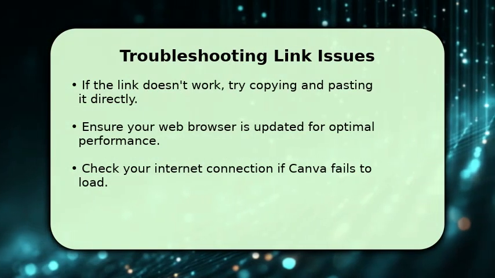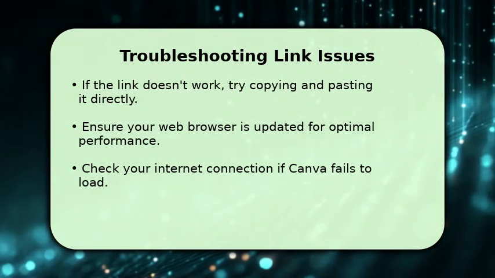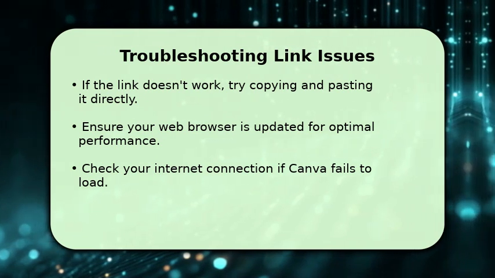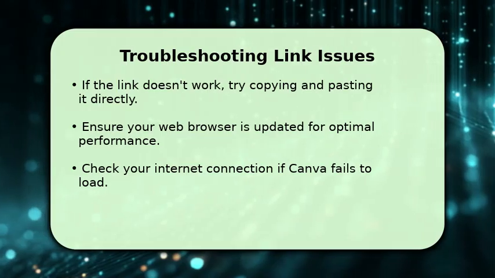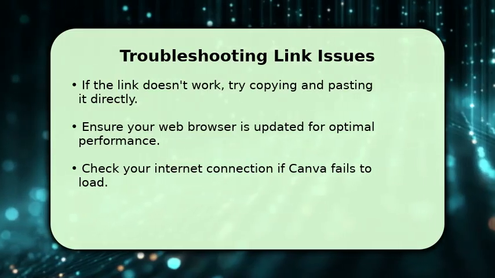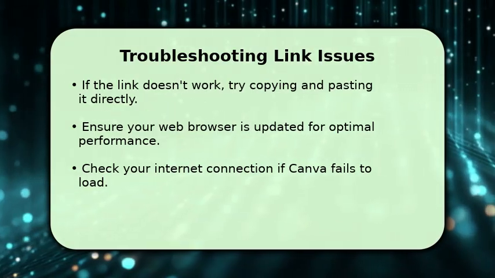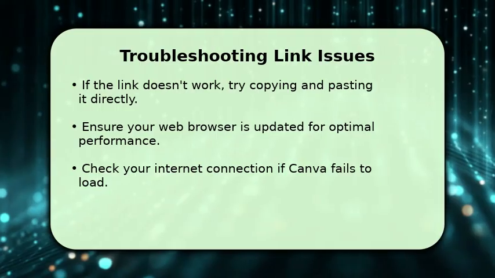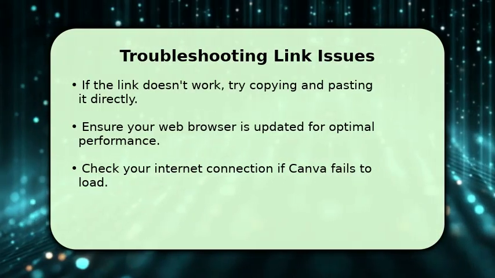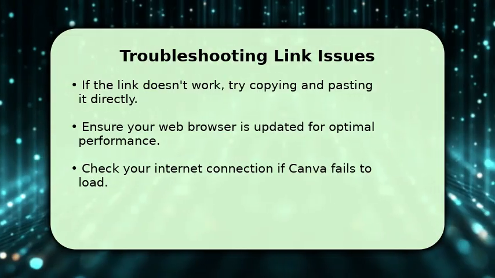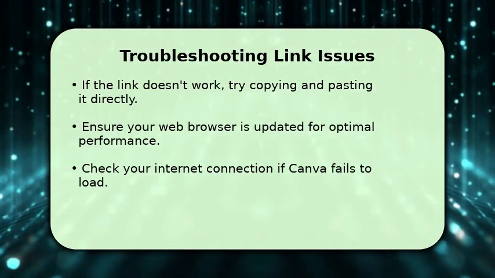Occasionally, you might encounter a link that doesn't open as expected. If clicking doesn't work, simply copy the entire link from ChatGPT and paste it directly into your browser's address bar. Also, ensure your web browser is up to date, as older versions can sometimes cause compatibility issues. A stable internet connection is crucial for Canva to load properly. If all else fails, try clearing your browser's cache and cookies for a fresh start.